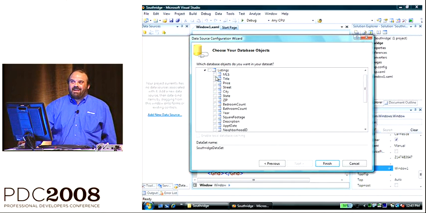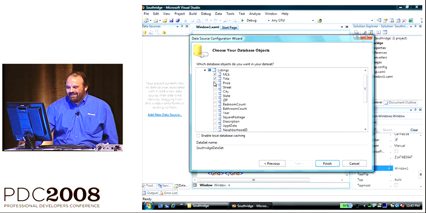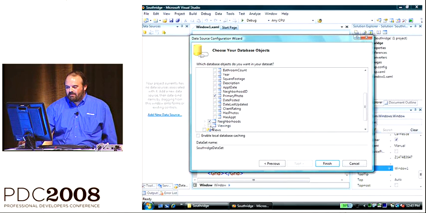So, I feel better now, I hope you all do. I'm just going to select some fields from the database and a couple of other tables.